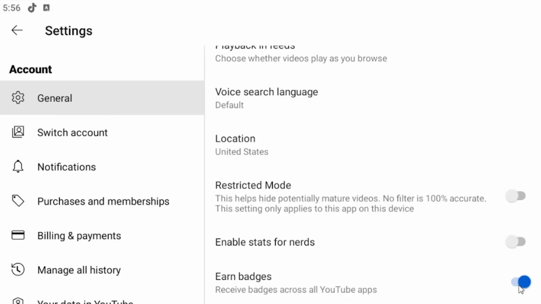Right now it's in the on position. If you want to turn it off, just toggle to the left. So just click inside of it one time to turn that oval to the off position. And that is all you have to do. So now it's been turned off. Again, if you want to enable it, click inside of here one more time, and now it has been turned on and the changes have been saved.